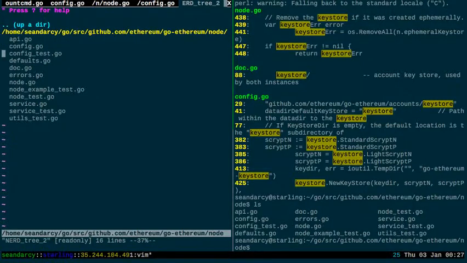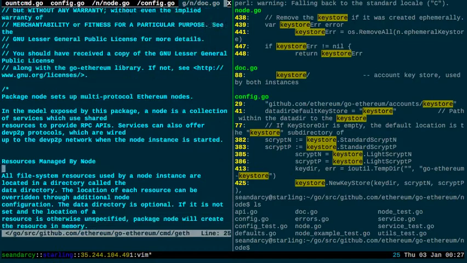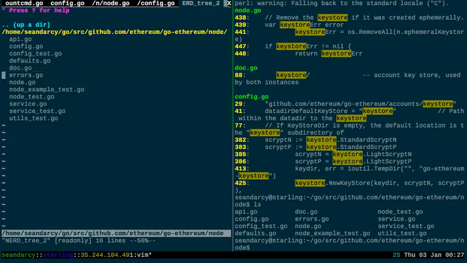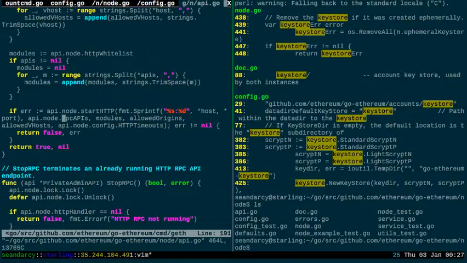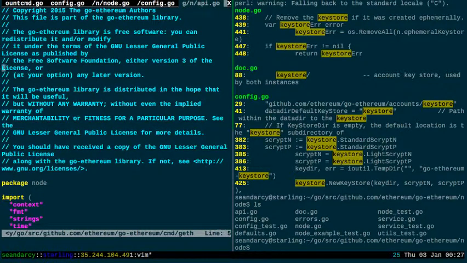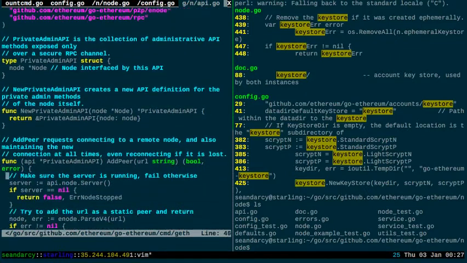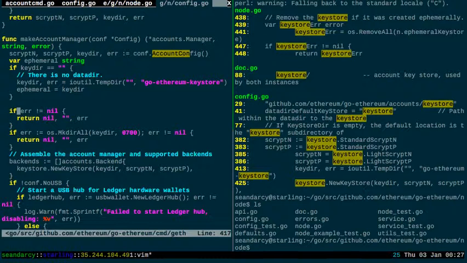See, there's all these defined variables like global variables, and I don't know where they're saved. Add peer. No, it's not there. So somewhere there's this key store. I'll find it eventually, I guess.